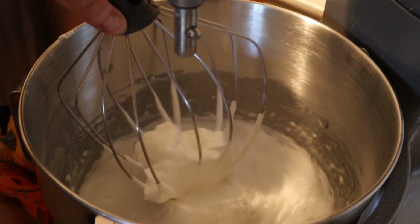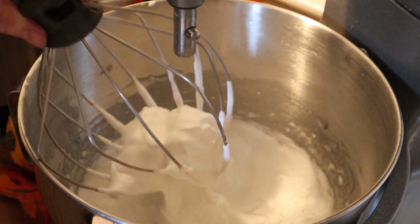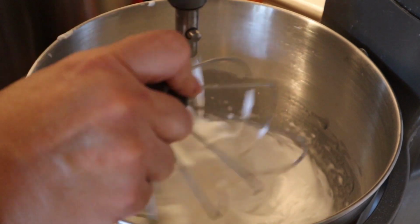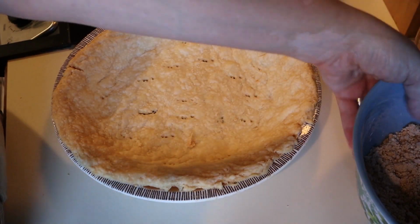Okay, now we're checking it again, and you can see this is called stiff peaks, where they stay lifted when you pull them up. And it's good and thick. That is a perfect meringue. Now we're going to assemble the pie.